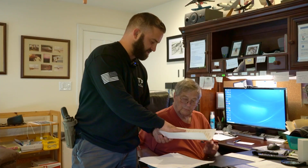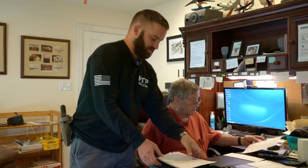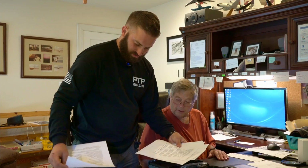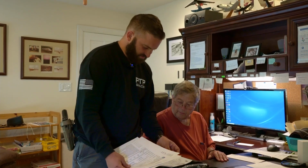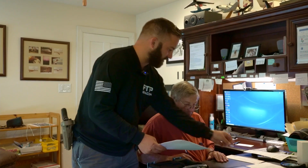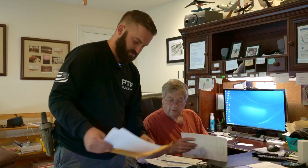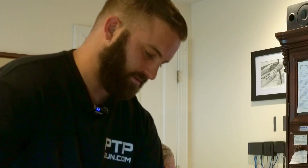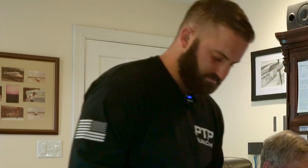All right, and then this is for whichever gun you want to register to carry in DC. That is the form for that. You don't have to do that right now, but when you're ready, you can fill that out. What's going to happen is you'll take all of this down there, as well as your check, and then put this in your envelope here. So I'm going to put all this inside of here. That's DC.